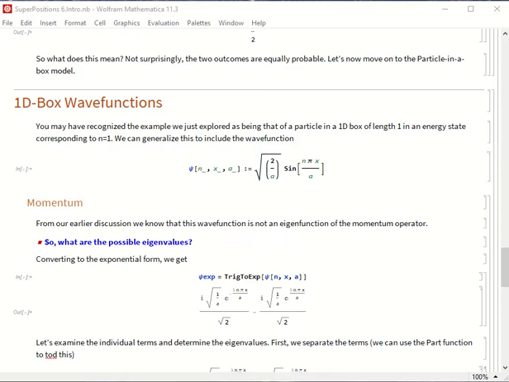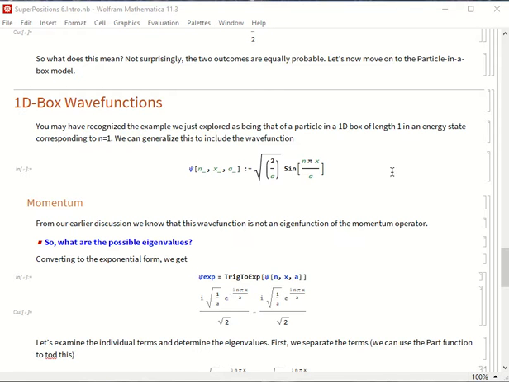Now let's continue our discussion of superpositions by looking at the general one-dimensional box wave functions. In the last video on superpositions, we talked about a general example of a sine function. In this video, we're going to be looking at the one-dimensional box functions, solutions to the Schrodinger equation, which you will recognize as being very similar to the last example. So you can probably already figure out what the results would be, but we're going to go ahead and do this anyway.